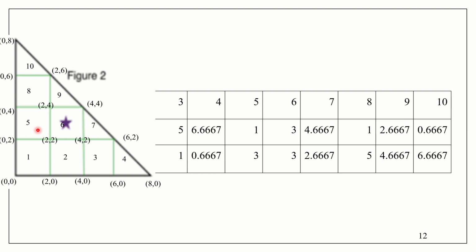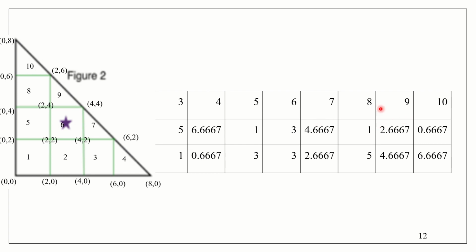Coming back, the 5th cell is a square, so it would be 1 in the x direction, and in the y direction it is 3, so it is 1 comma 3. In the 6th cell we have 2, 3, so it would be 3 comma 3. In a similar fashion, we have calculated the centroids for all these cells. So for the 10 cells, we have calculated the centroid.